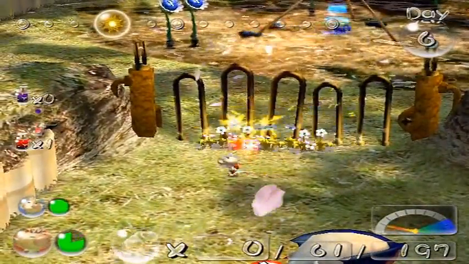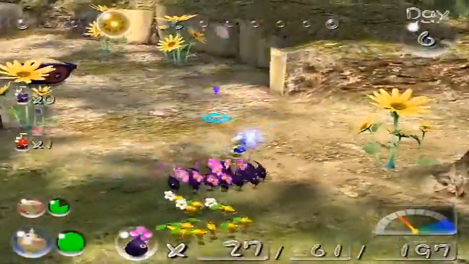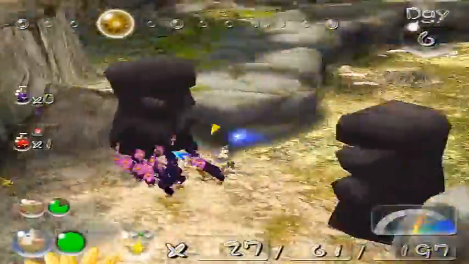Yes, let's first get knocked over, but firstly, let's destroy this electric barrier, because that's very important. While Olimar is destroying the electric barrier, Louie's got his own little task he needs to deal with.